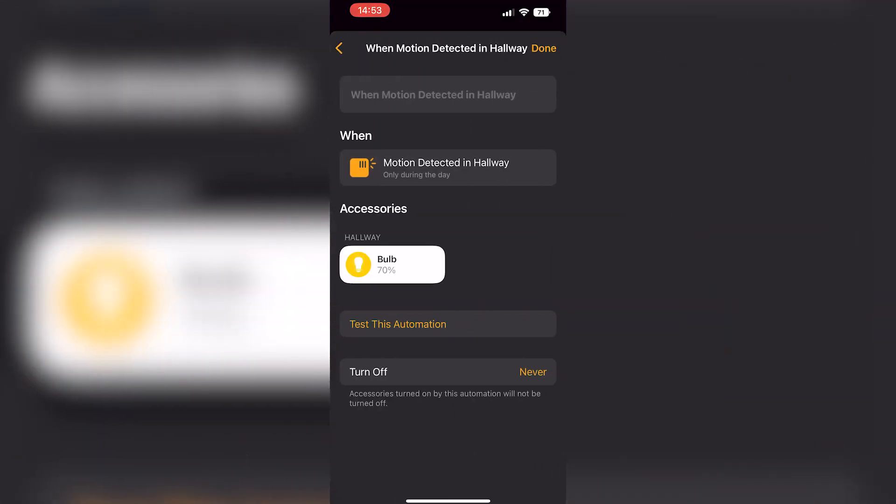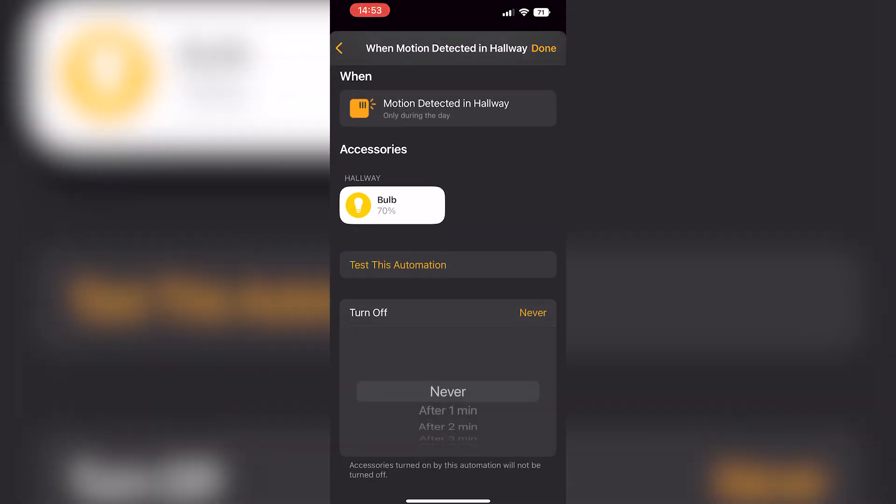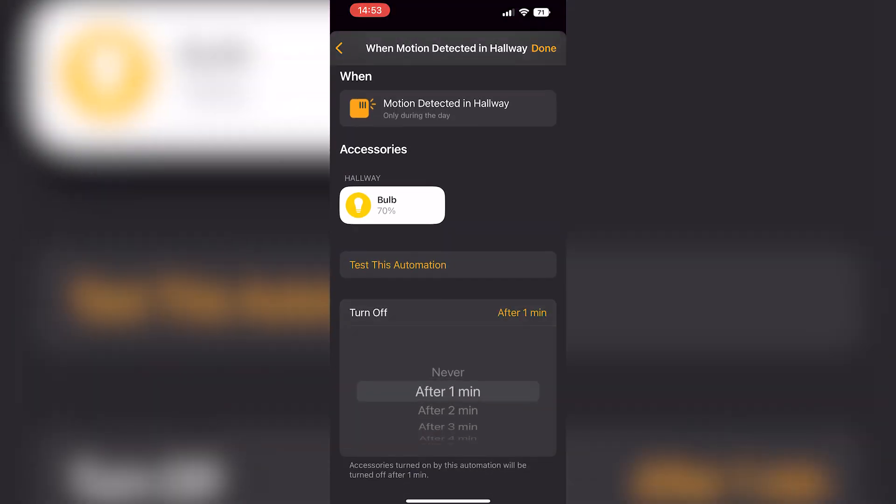During the day I can change it so the light turns on brighter but not at 100% all the time, which means I can save money on my electricity bill. I can also put a timer on it so it turns off after a certain amount of time. I've also been having a lot of fun hiding it around the house so when my flatmate walks past or my girlfriend goes in my snack drawer, Alexa will shout something like 'get away from my snacks' - you can do all sorts of actions, which I'll show you how to set up later in this video.